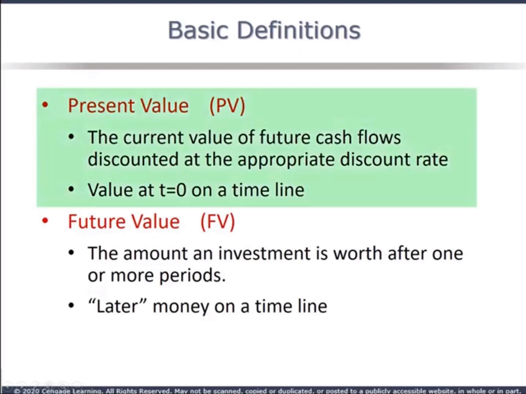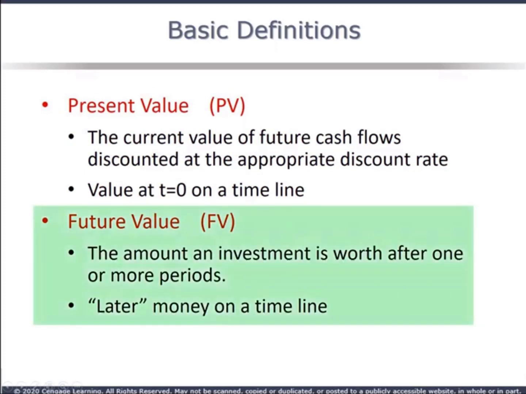Present value is the value at time 0, today. When looking at a stream of cash flows over time, present value is the current value discounted at an appropriate rate. Future value is a more intuitively comfortable concept. This relates to the value at some point in the future of an investment made today.